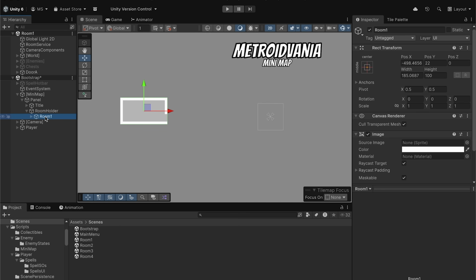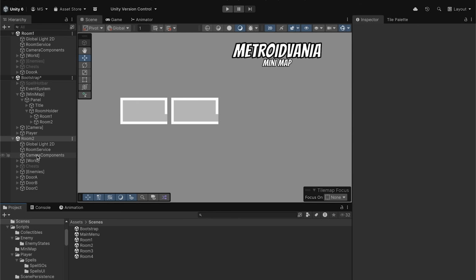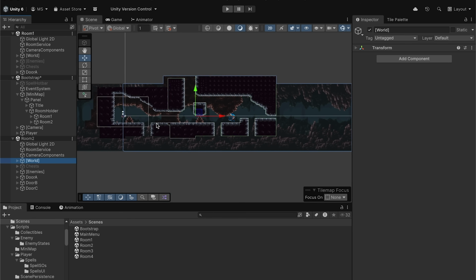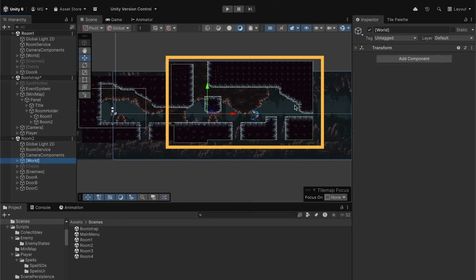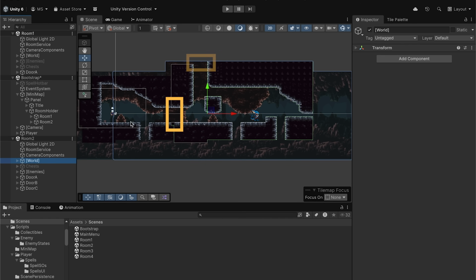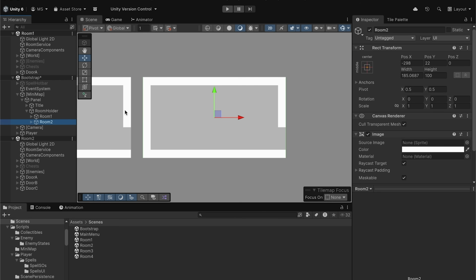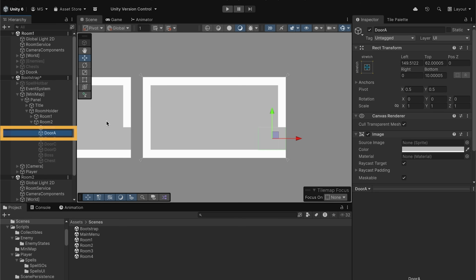Now that we've got a template set up for each of our rooms, I'll duplicate this one, call it room 2, and just kind of drag it off to the side here. I'm then just going to drag room 2 up into my hierarchy so that I can take a look at it. And here you'll see that it's another rectangular room, but this time we've got doors going left, up, and right. So I'll make sure that I get door A, and I'm actually going to put it where door A is in my room on the left here.